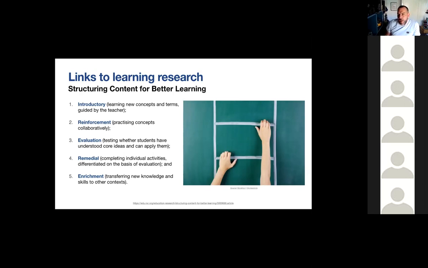And the idea being that we want students to be independent in their approach to things. We want them to be able to think for themselves. But how do we do that in a way that doesn't just throw them into the deep end, but actually gives them some form of scaffold? So how do we introduce new things? How do we then support them with this reinforcement, allow them to evaluate, allow them to work independently, but also take that learning further forward in new directions, which is that critical thinking and experiential learning type approach, so that they can actually use that learning in new contexts.